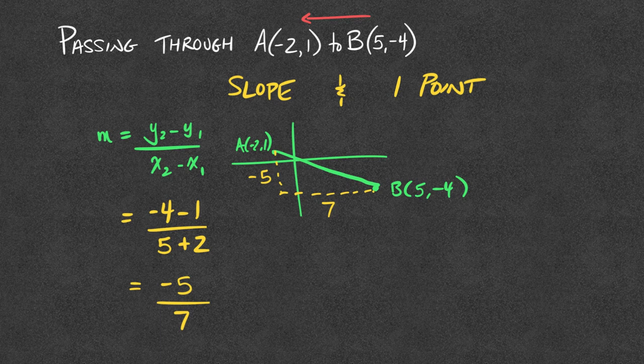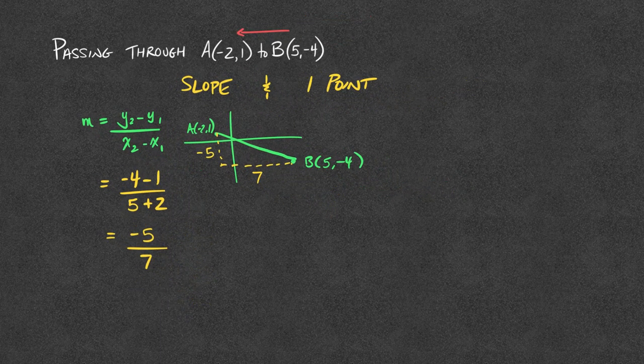We know the direction of the line. We then have to use one of the points. Now, I would tend to go with point A just because the numbers are smaller, but you could choose either point. So I'm going to shrink this down a little bit and just move it on over to the right side. Rather than me using y equals mx plus b, I'm going to use that same green slope formula that I just used to find the slope. I'd rather use the same thing over and over again. And so what I can do is I can sub in my slope and my point.